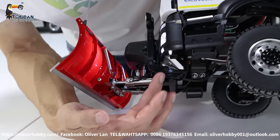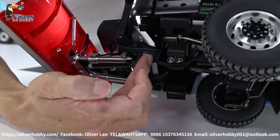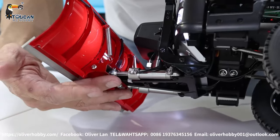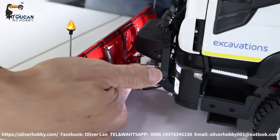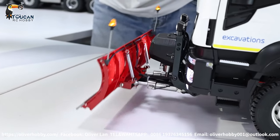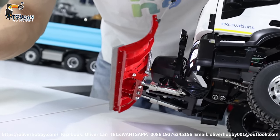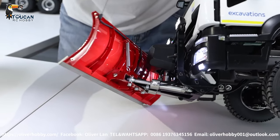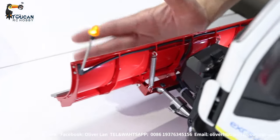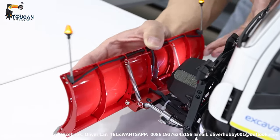That's the CNC alloy frame for the blade, attached to the front of the chassis girdle — to the bumper. So, two cylinders for tilting left and right, and one cylinder on top for rising and lowering. Rise. Lowering. Turn around, let's see the tilting — two cylinders moving at the same time, tilting left and right. What's more: the blade, when you push it on the road and have resistance, with this spring it can tilt forward and backward.